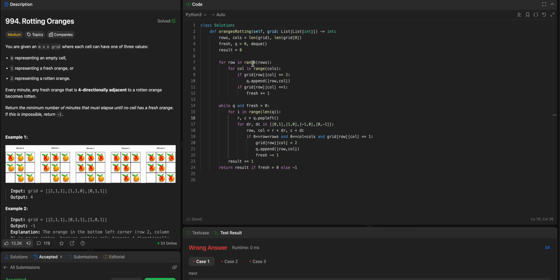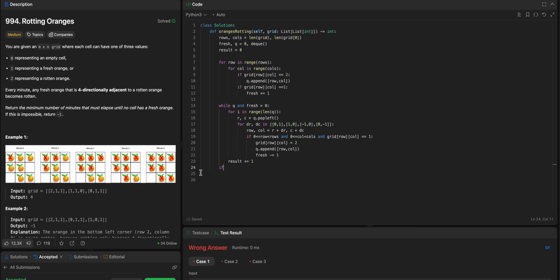Grid deque. Let me just check, fresh is greater than 0.